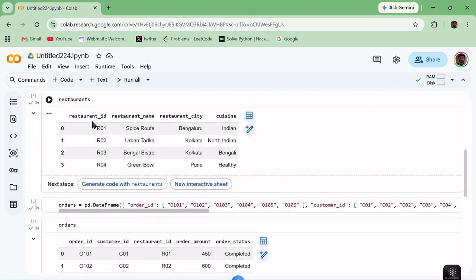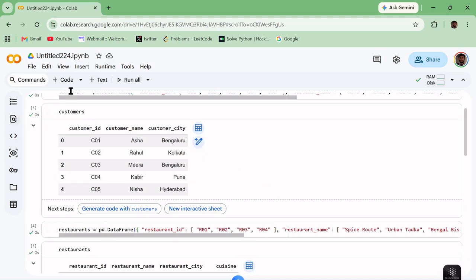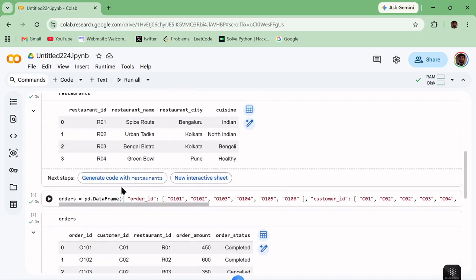Now how can we get which customers have placed orders? In the customer table we have 5 customers: Asa, Rahul, Meera, Kabir and Nisa. It's not like all of them have placed orders. They are all customers, but they have not placed orders. It may happen, right? Suppose I take the example of Zomato or Swiggy. They might have downloaded the application but not placed any order, yet all of them are customers, right? Those who have downloaded the application, those who have registered for that specific application, they are all customers for that app or company. So they can all be customers, but not all have placed orders.